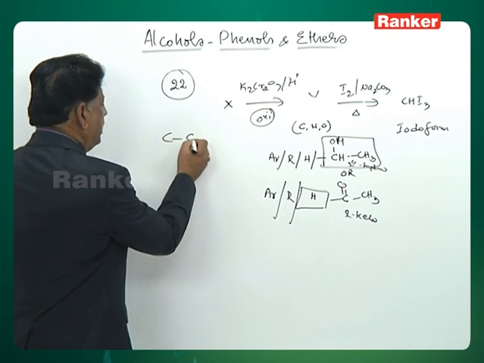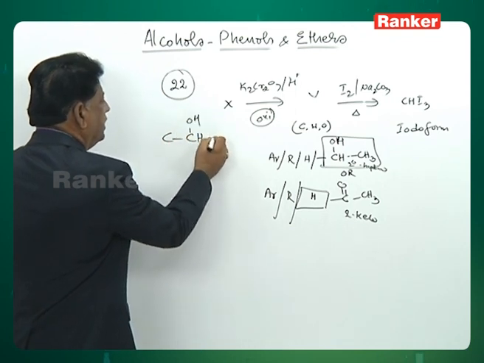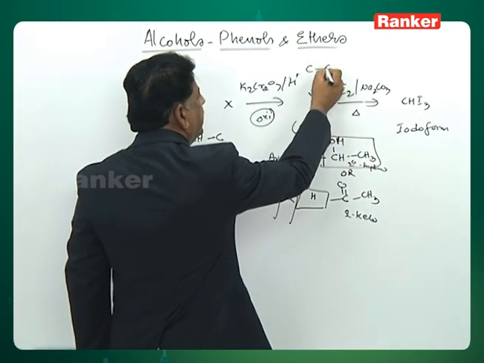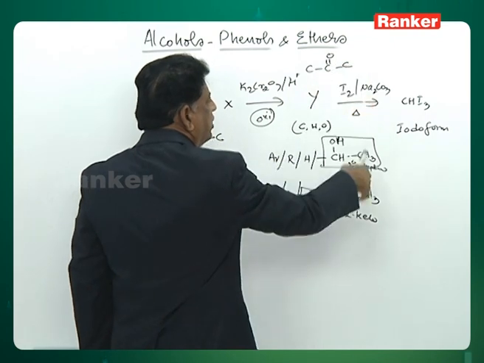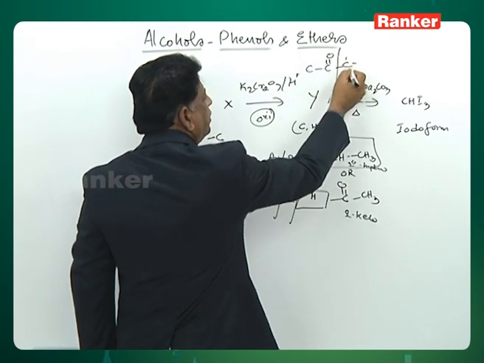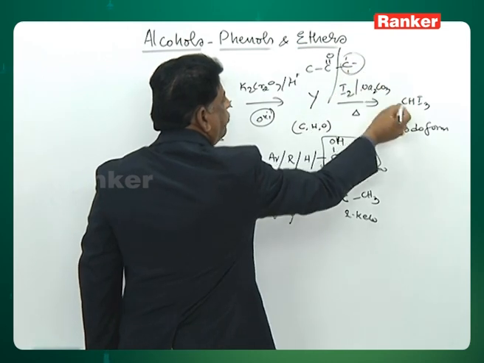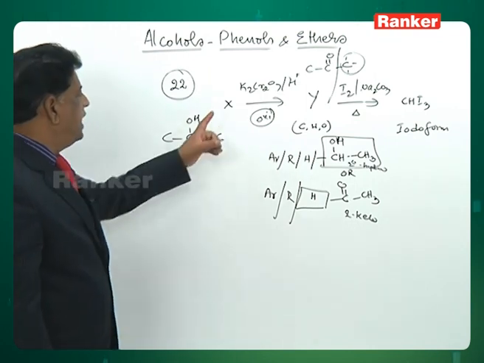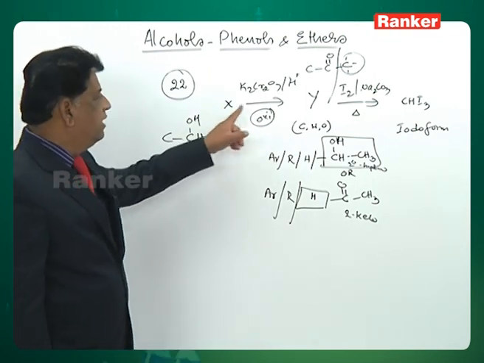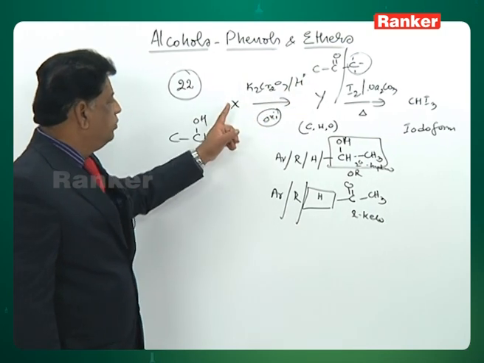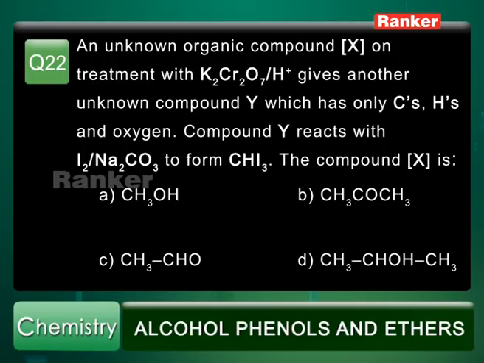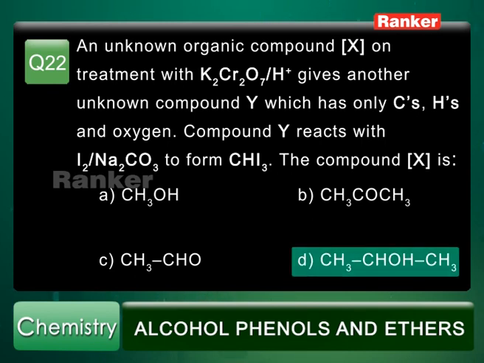If X is isopropyl alcohol, yes, this also gives iodoform, and on oxidation it gives a carbonyl compound, which is acetone. The acetone gives the haloform reaction, that is iodination, you will get a triiodo compound which becomes iodoform, plus the salt of acetic acid is formed. So, what is X asking? Y is acetone, but X is isopropyl alcohol. So, where is the isopropyl alcohol? That is D. So, answer D is the right answer.